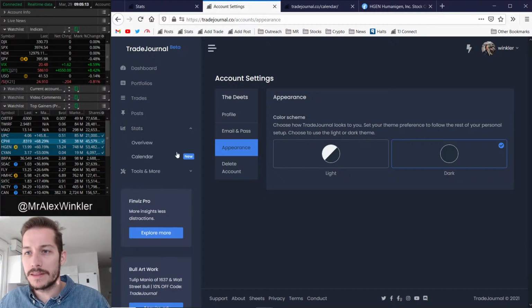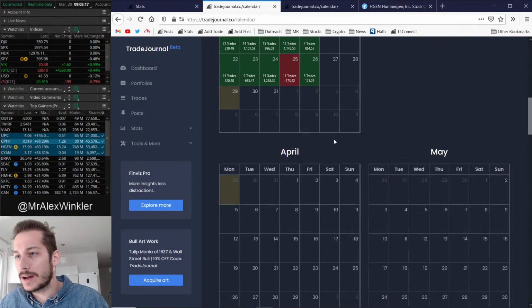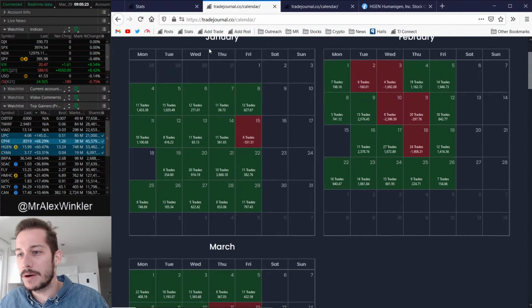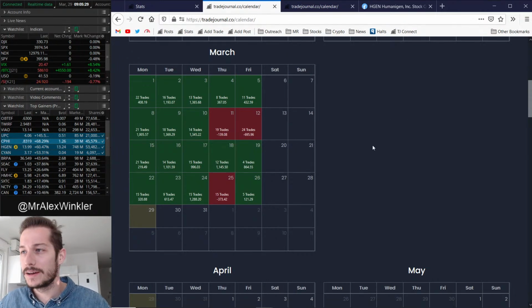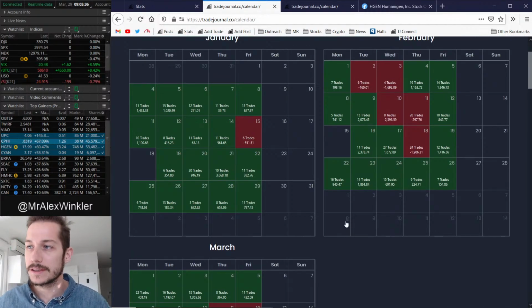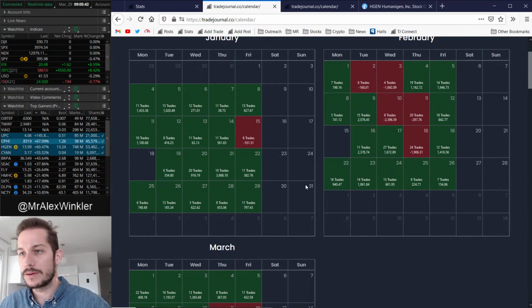And there's a big thing coming here, calendar. I don't know if you guys see it, but you can kind of see it here, probably the calendar. And then actually what I want to show you guys is last month, March, also another issue here. There's a few things we're going to iron out, but for example here, this is not aligning right. So there's a few more fixes coming out, but overall we've been debugging this for the last month, and things are looking good.